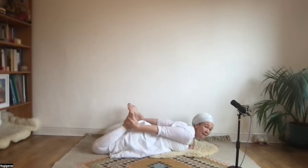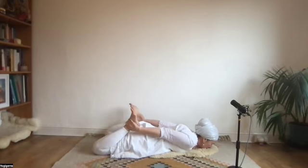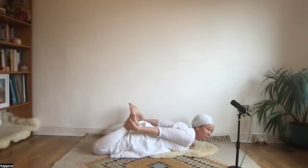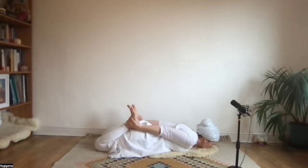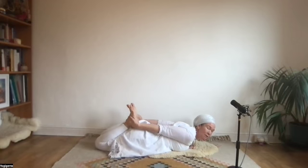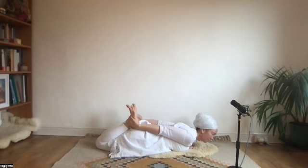Again, the chin rests on the floor. The eyes into third eye point, the center of the brow. Grounding with the rhythm, with the breath, with the movement, as we bring balance and strength to Muladhara chakra.